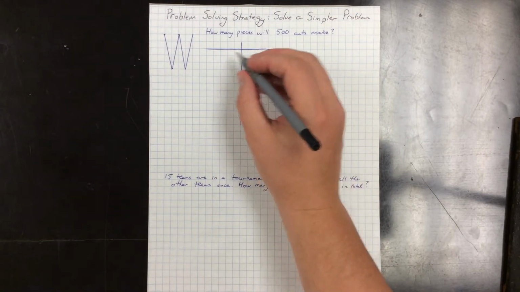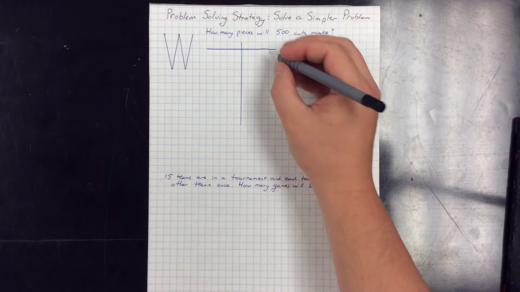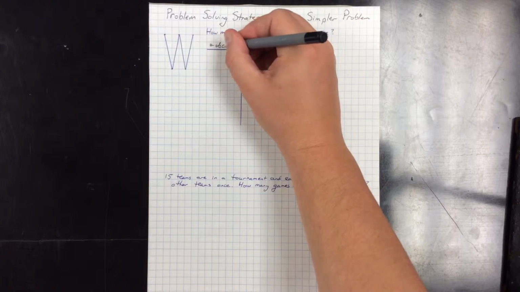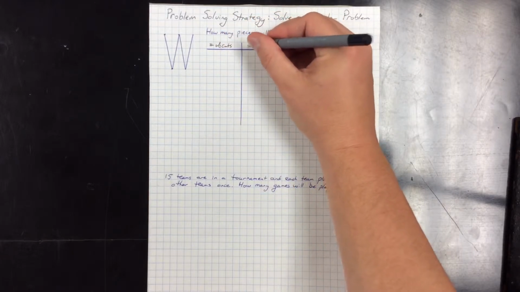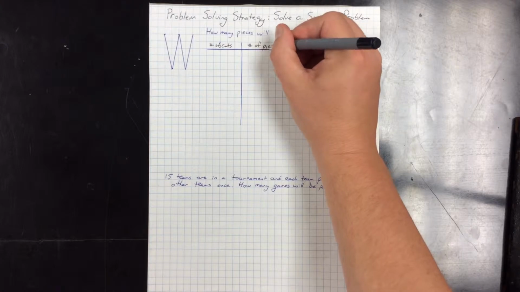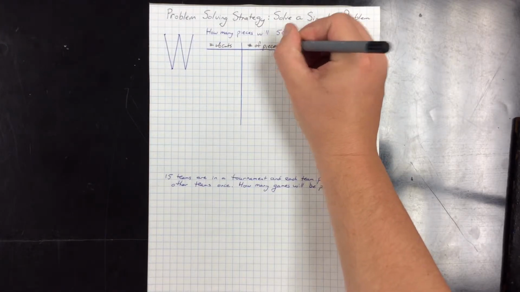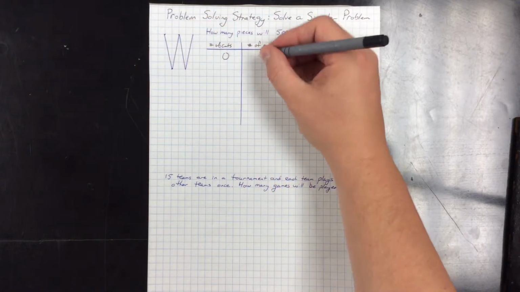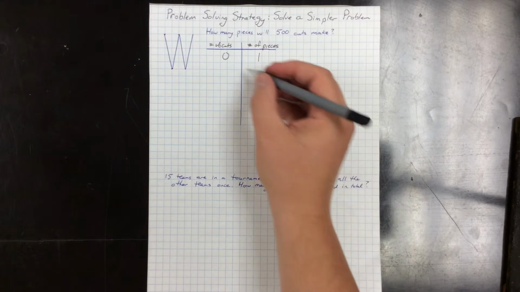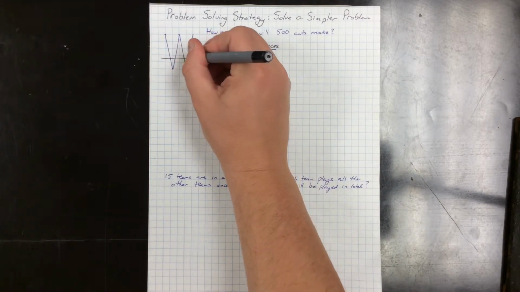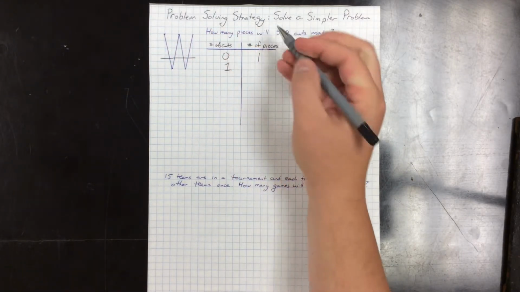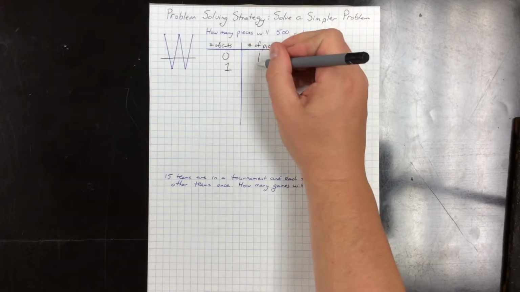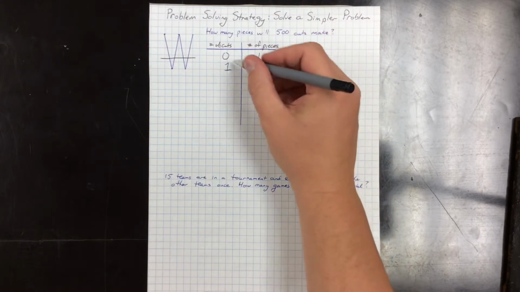But if we just start and make ourselves a T-chart, on one side I'm going to have the number of cuts, and the other side I'm going to have the number of pieces. We could start right off the bat with 0 cuts, and I have one big piece. If I take one horizontal cut, let's count the pieces. I have 1, 2, 3, 4, and 5. So I see this adding 4 going down, adding 1 on this side.